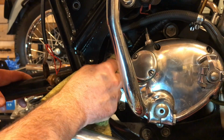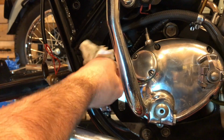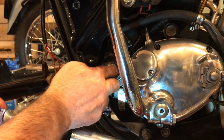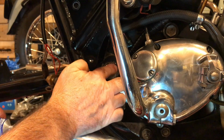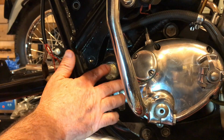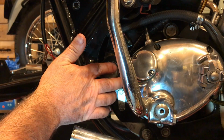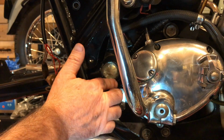So I'm just cleaning this off in preparation for the silicone solution that's going to go in there. Pushing it into the recesses here and just trying to tidy it up a little bit. It will settle, I think, overnight. Hopefully it won't drop, but also want it to look reasonably decent as well, although it's tucked away.